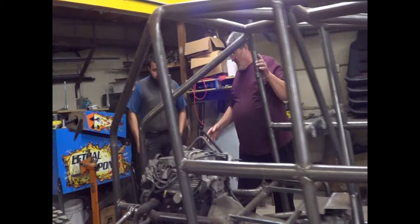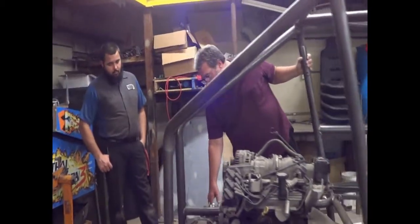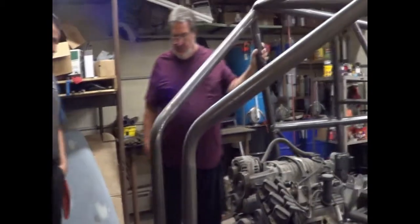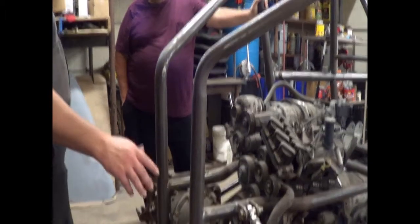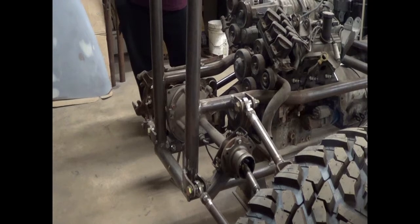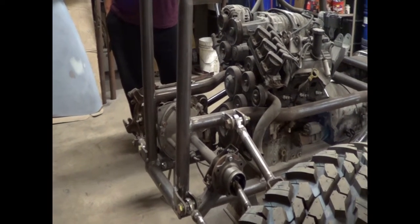Now, your drive coming out of each side, have you shortened them? Because this doesn't look like a lot of room. Well, these are Ford Explorer knuckles. So all the brake system and all Ford knuckles are Ford Explorer out of that 06 that I bought.